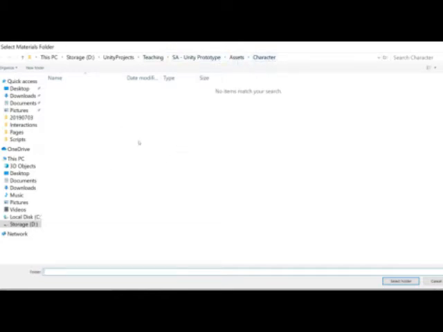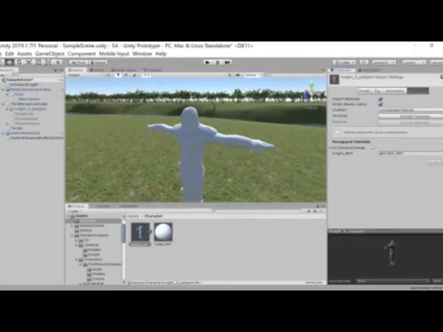Just put it in the same folder as your character, so that came up automatically. Select, and now it creates this knight material right here, which is automatically assigned, if you look on the knight, is assigned right here.